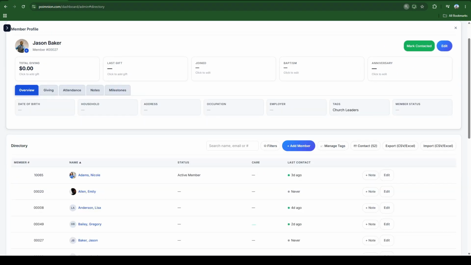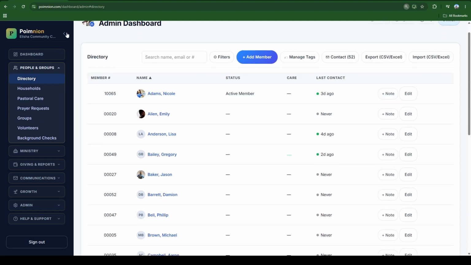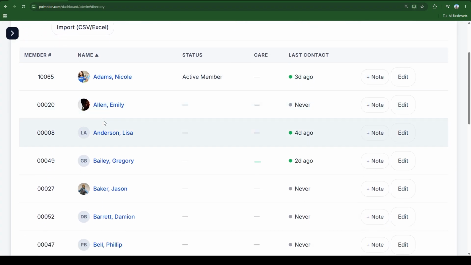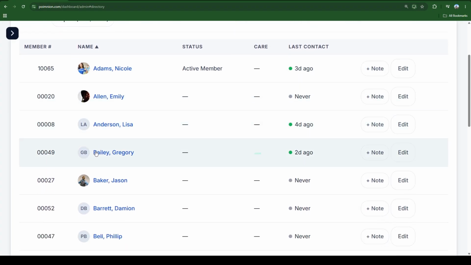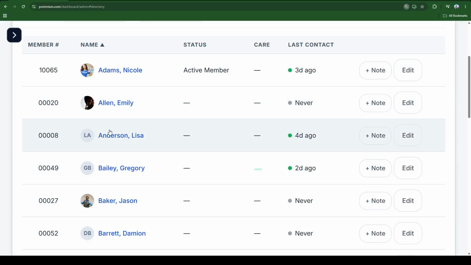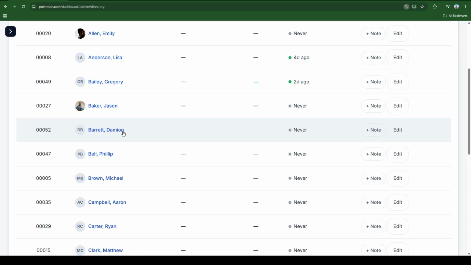But notice what happens. Let me zoom out a little bit here. Notice what happens now. In your membership profile, the images start showing up now, right? And it's just easy to identify people, easy to find people, and makes things look a little cleaner. But also, when this particular member logs in on their dashboard, guess what? They are going to also see their profile image. Of course, they could change their own profile image, or they could allow the church to change it as well.